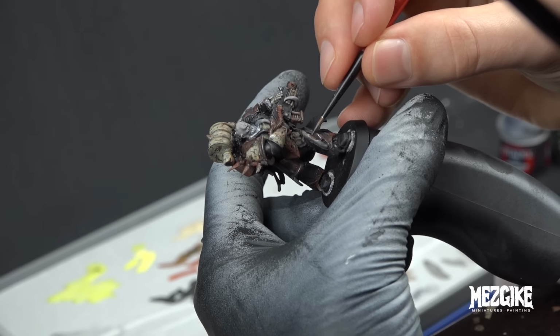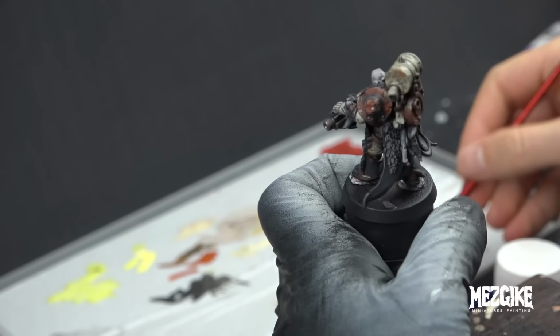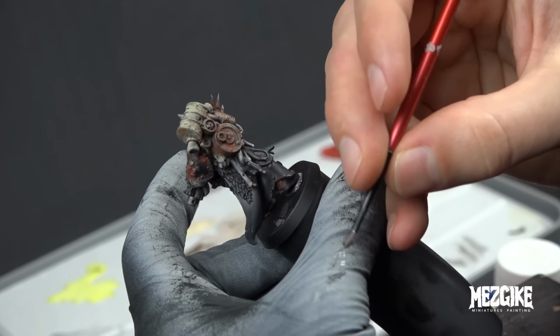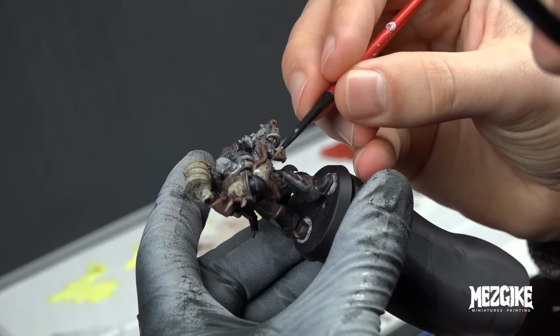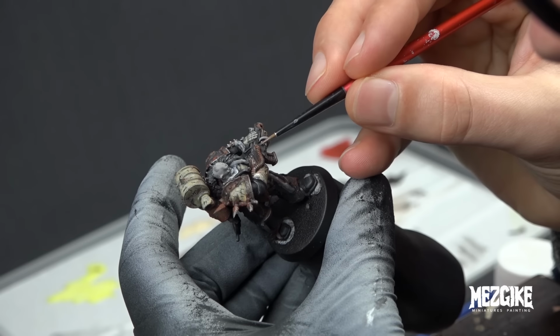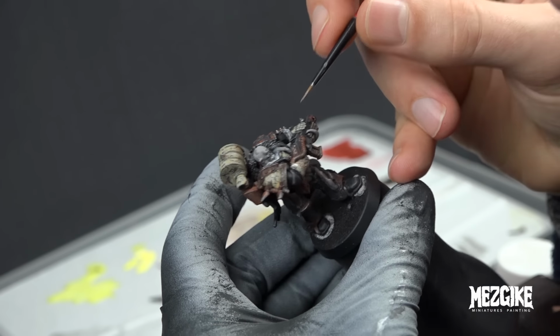But you know what? We've got to realize something. We're all given the same amount of time every single day. We get 24 hours each. And it's up to us how we use it, how we manage that time. So I've been faced with 2 problems. I've got no time to paint, and I've got no room to paint. So my solution was to set up my garage, set up a corner in the garage. So right now, when you're seeing me doing this painting and filming, I'm filming in my garage. And how do I find time to do it? Well, I get up at 4 a.m. every single morning, and I fit 2 hours of painting in before my kids wake up at about 6, and I got to get ready for work. So that's Mezgike fact number 3. I wake up at 4 a.m. every morning, and I paint in the garage, and it's really cold.